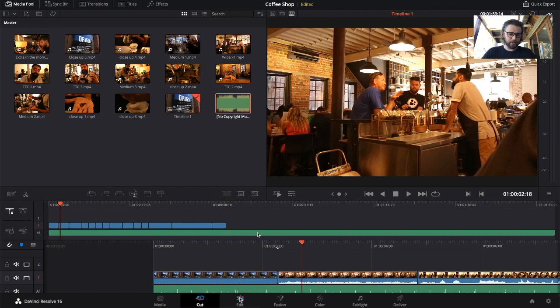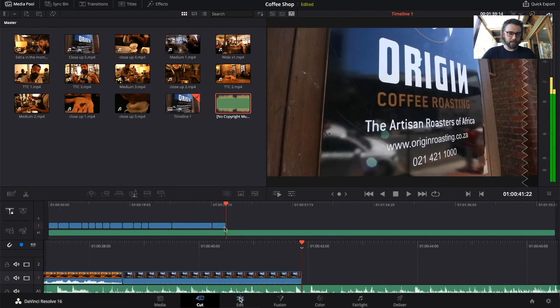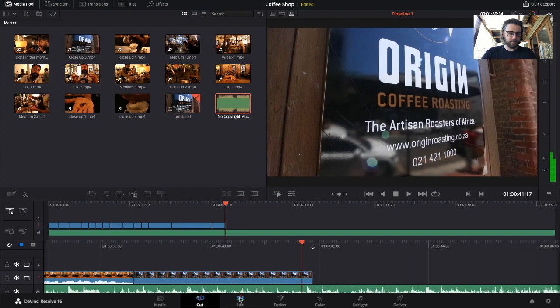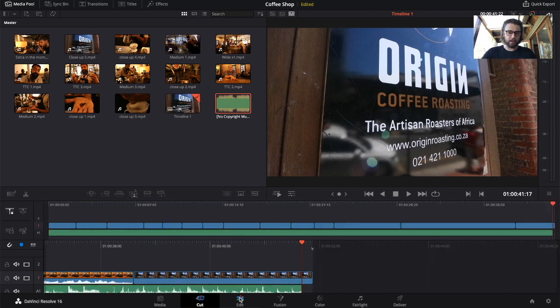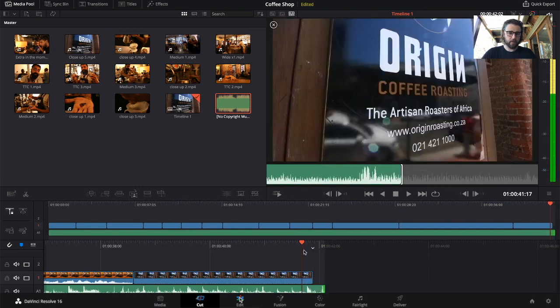Alright, now you can see the music track's way longer than the video, so already at the back here, I'm just going to highlight the music, make a cut in it. So you treat the soundtrack exactly like you would the video tracks. Select that and it's gone. Well, I made it a bit short, I can make it a bit longer.